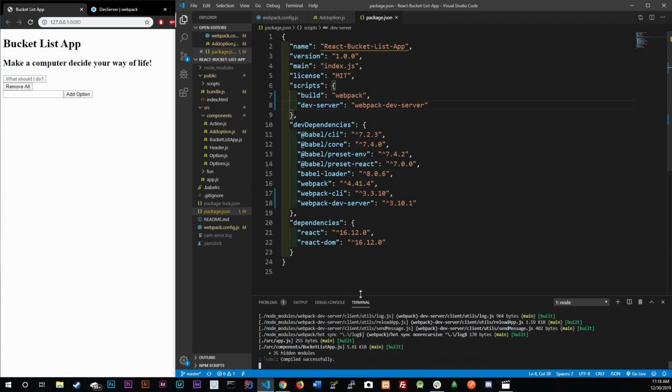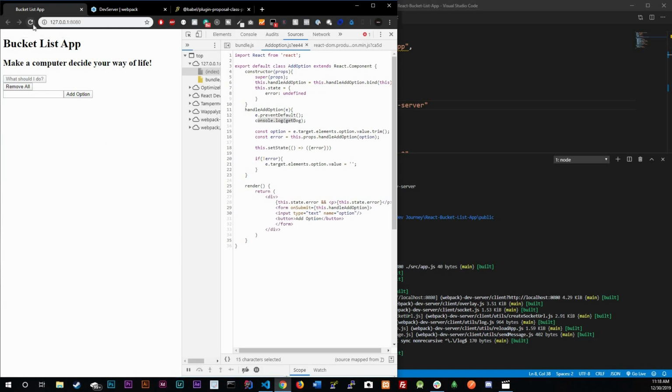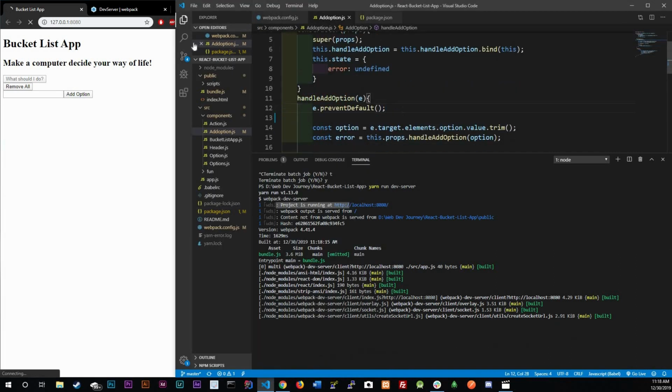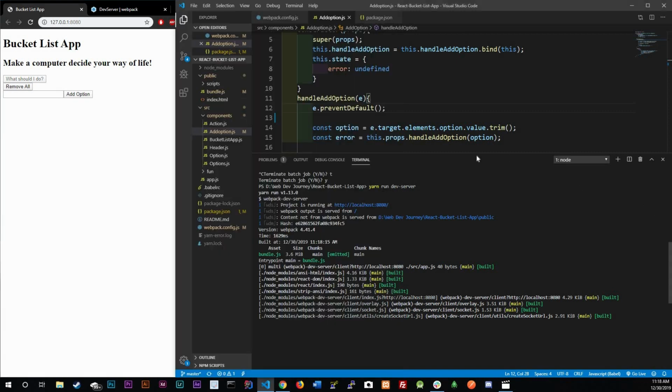And you see a lot of the same things you saw before. You already know what it's doing right here, but this is new right here. It's just telling us, hey, a project is running. It gives us a little bit more information. Okay. So if we actually refresh this, we should still see our application. Add option. Yeah. Okay. We get an error. Awesome. Everything seems to be working just fine.